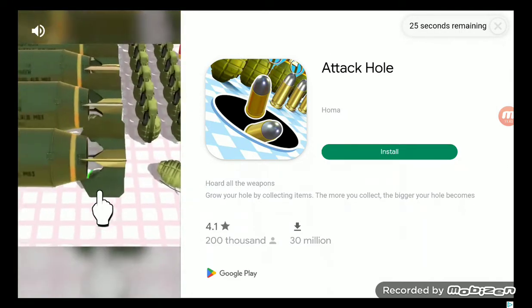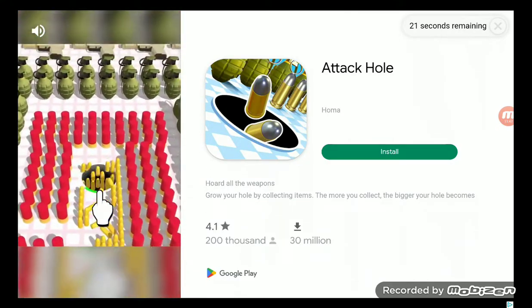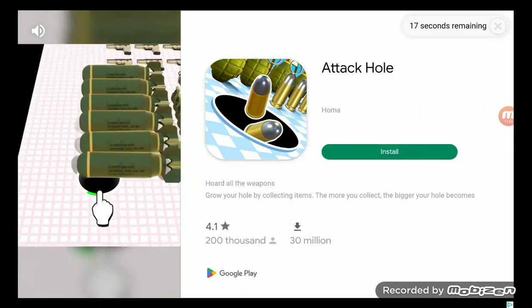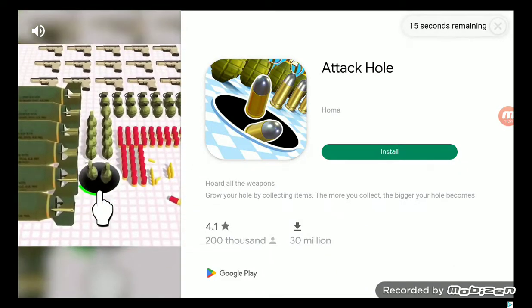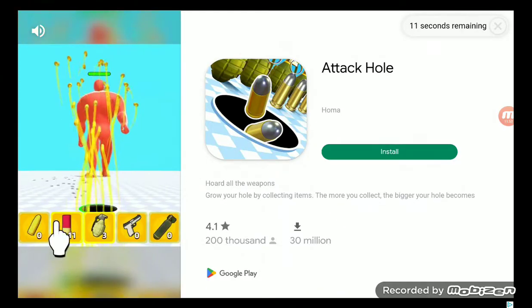Seconds to collect as many weapons as possible. Your hole evolves depending on your strategy. The bigger your hole, the bigger the items you can collect. Of course, big ones have more impact on the enemy. When the time is out, let's fight the enemy with what you have collected. Be aware, your enemy isn't a simple soldier, but a powerful giant.